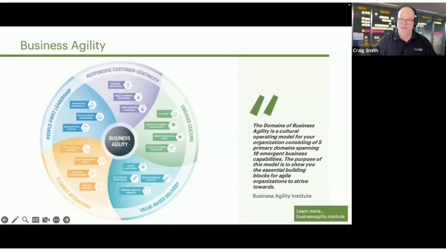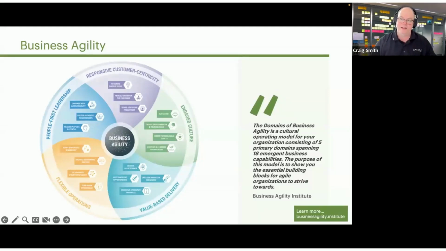And again, this talk isn't about business agility, nor these domains. If you haven't seen these before, I really do suggest taking a look at the Business Agility Institute website for some more detail. By the way, I will actually just say at this point, don't bother trying to screenshot things like that. We will send these slides to everyone who attended after the event. So just in case you do want any of this content, we'll make that available to you.